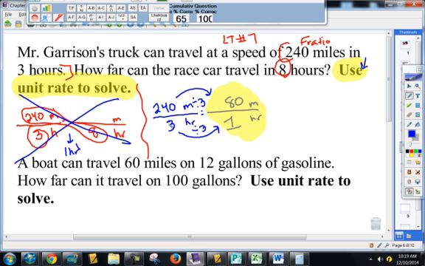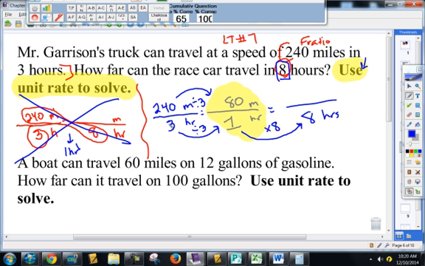Well, now that I know that, is it easy to figure out how far I'm going to go in 8 hours? Yes. Sure. I'm just going to do another proportion. If you can remember back to the review sheets, there was a question about the cost of basketballs, remember? I had you figure out the cost of 1 basketball, and then you can figure out how many basketballs you want to buy. That's the same as unit price, isn't it? Now this isn't unit price, but it's using the unit rate, but it's the same principle. So we know that we're multiplying my hours by 8, so what do I got to do to my number of miles?